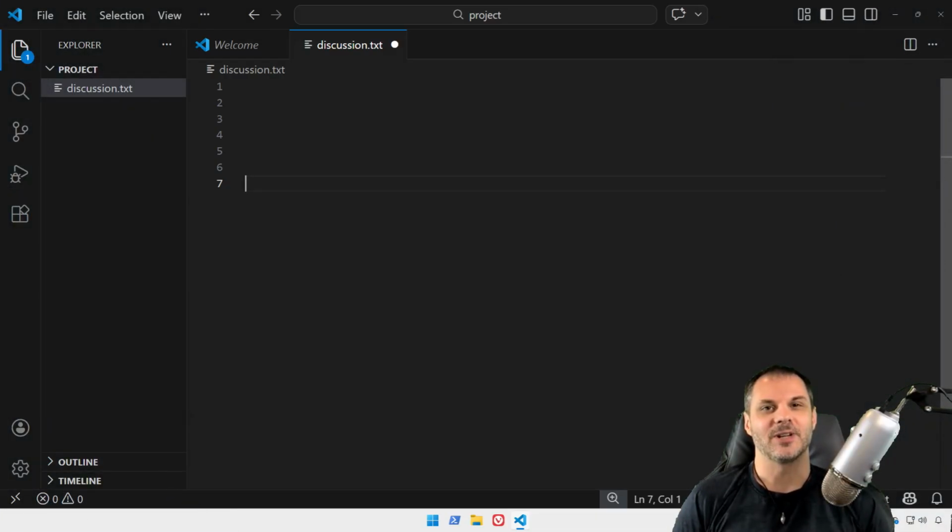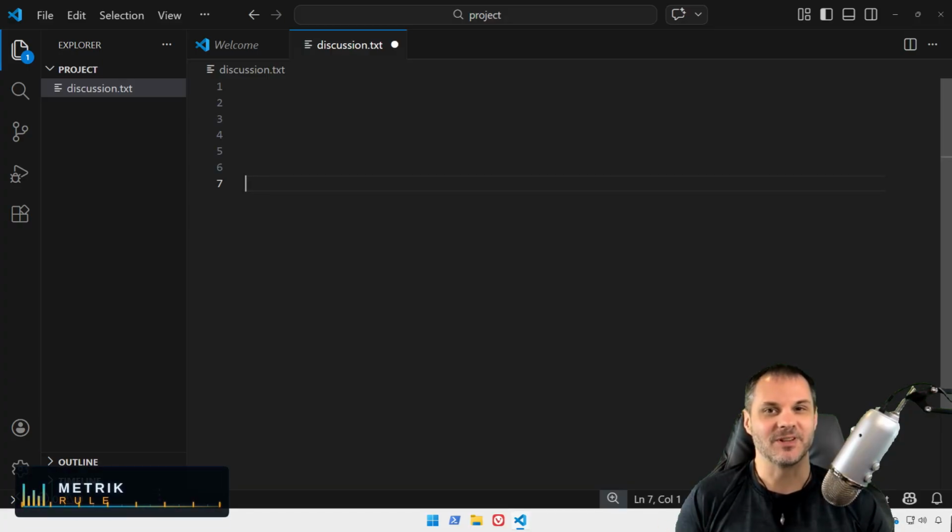Let's start with encoding. Encoding is the process of converting data from one format to another. In computing, that means representing characters as numbers so a machine can store and transmit them. Before a computer can display the letter A, for example, it needs to know which number corresponds to A. Encoding is the system that defines those relationships.